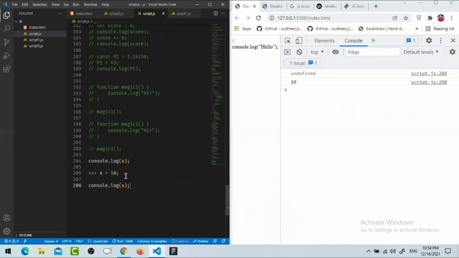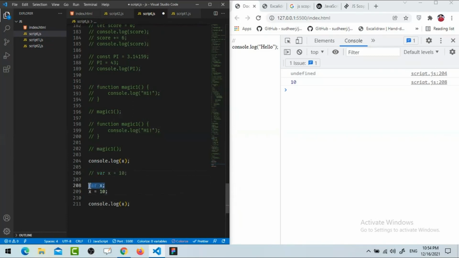So what is happening? Just now I said declaration will move on top. So don't think that the JavaScript engine is treating this as a single line. What it is thinking is var x, and then x is equal to 10. I'm going to comment this one.